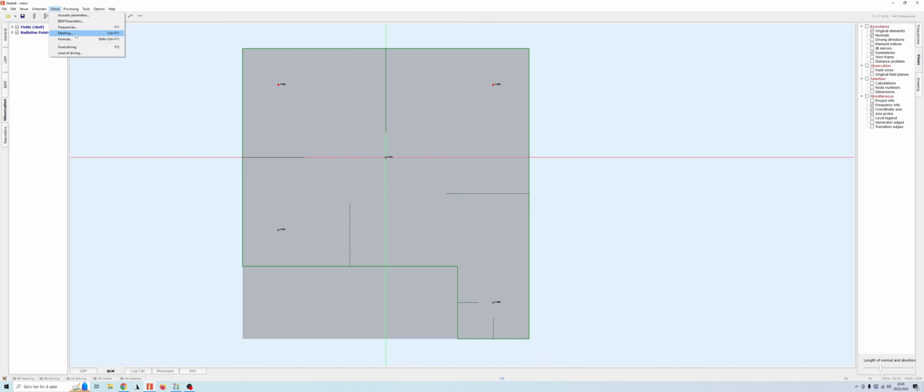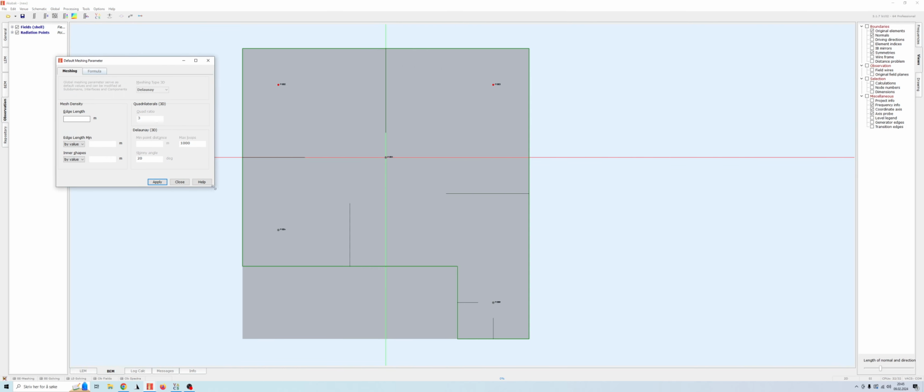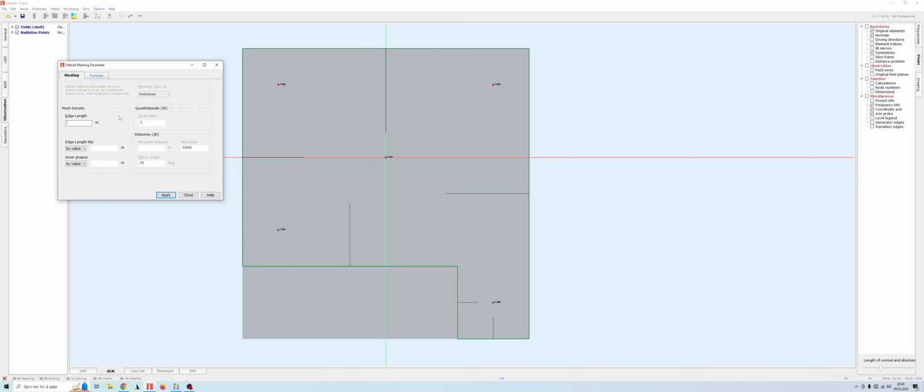And then we're going to go to meshing, also in the globals tab, of course. And then we can define the edge length. So we're going to simulate to 400 hertz. So let's have a mesh resolution of 2.1 kilohertz. That should be plenty. It should be much more than we need. But since this is a 2D model, it will go very quickly anyways. So it doesn't really matter if we waste just a tiny bit of time simulating something with a slightly higher resolution than what is necessary.